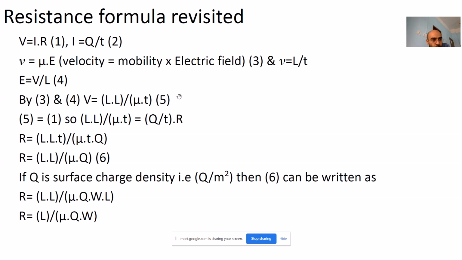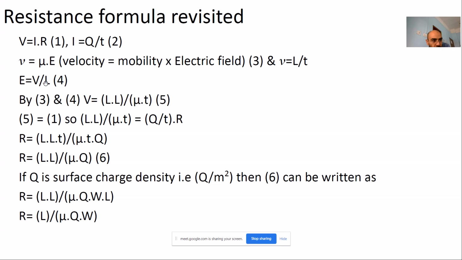Now using these basic equations and the equation of the electric field, I have not used the negative sign of V by L, but I'm just mentioning how it will look. So a minus should also come here. That minus will obviously tell you that the charge carriers are electrons. So you see, E is equal to V by L. We already know it is dV by dx, which is equal to the electric field, the rate of change of potential. So that is what we have seen. Now we all know these equations. There is nothing new in these three-four equations, right?